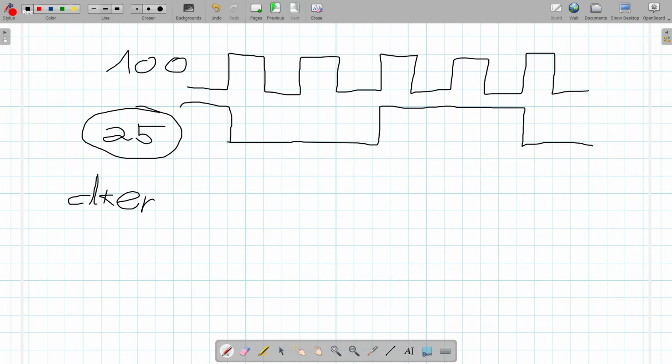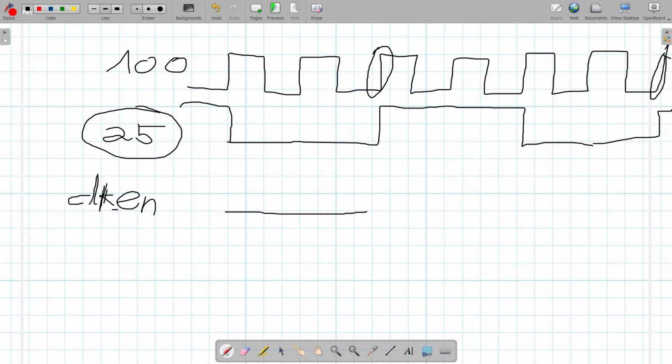This clock enable will just enable my clock right here, and on the next time it will enable it just right here. So what happens is that the clock enable will be 0, and only right here it will rise up and enable the clock.